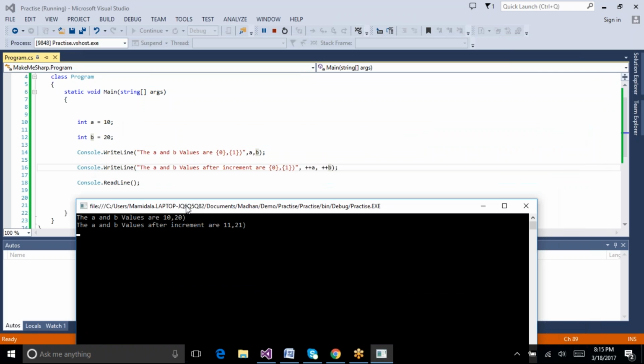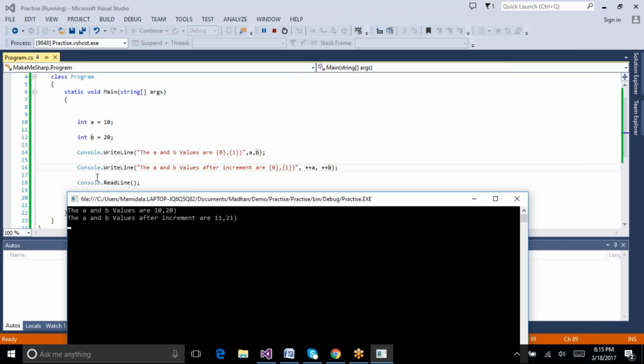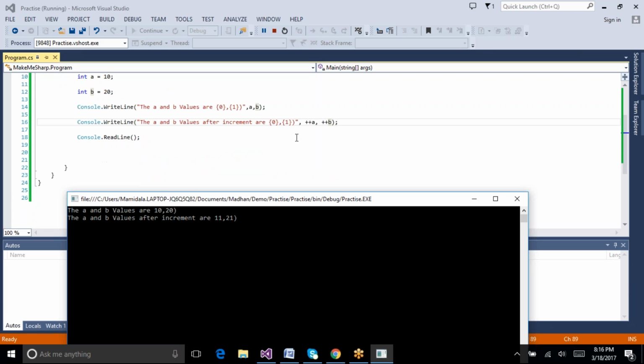If you see the first statement we have written, the A and B values are 10 comma 20 here. Whatever values we just assigned, the same we are printing here, 10 comma 20. And the A and B values after increment are 11 comma 21. That means this plus plus operator will increment the value of this particular variable.